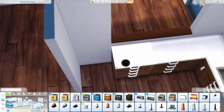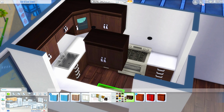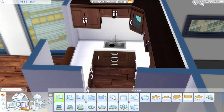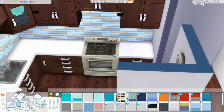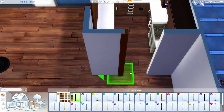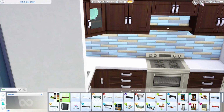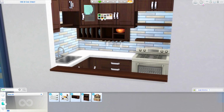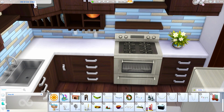The day this is going up is Christmas, and I'm so excited because we are making a holiday or a Christmas-themed apartment, and I know in other countries, holiday doesn't necessarily mean Christmas, it's a different thing. Anyway, I didn't decorate this too over the top. I really want it to be toned down colors, and as you can see right now, it's really dark brown, but we do end up making this apartment really light, airy browns, and use a lot of the new decorations we got with the holiday pack update that we got last week, and I love it.